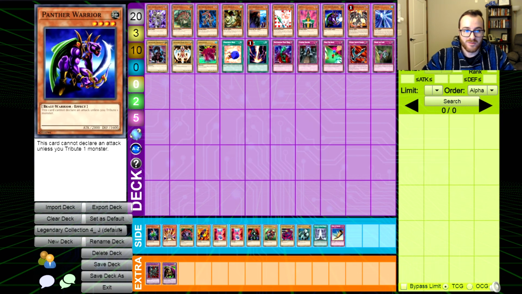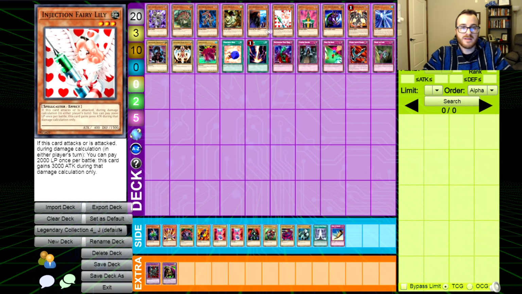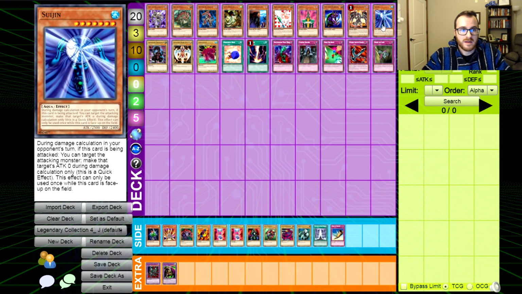Other than that, a Panther Warrior is kind of a similar situation to Cave Dragon. I can't attack with this card unless I tribute a monster. But the point of this card is more to wall up than anything. Similarly with Gravekeeper Spy, both of them are 2,000. So I can defend. I can also just sack it over this one for a Suijin, and then Suijin's on the field, and that's just better. Or no, Suijin is a 2 tribute. Well, I have to sack over 2 monsters for it, but whatever.